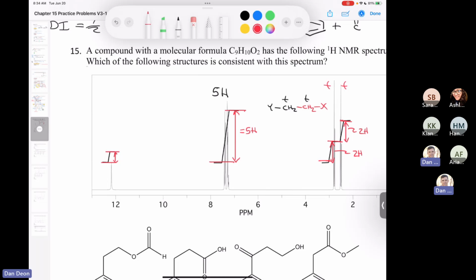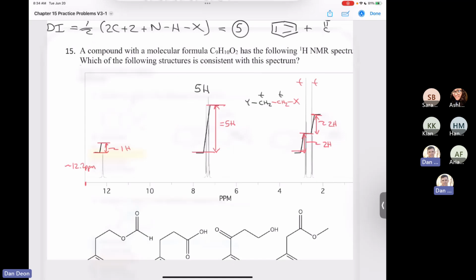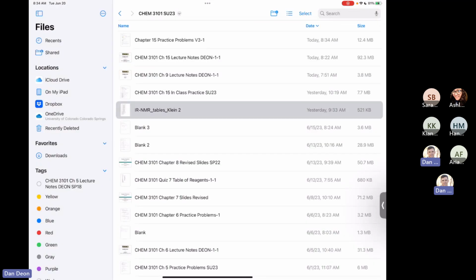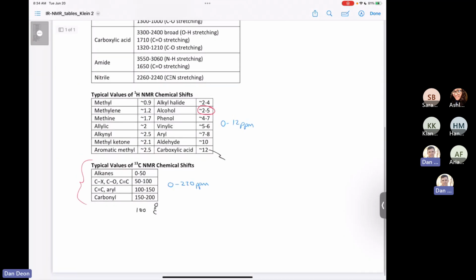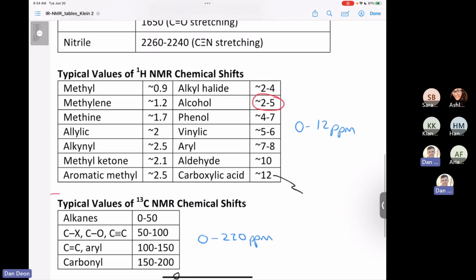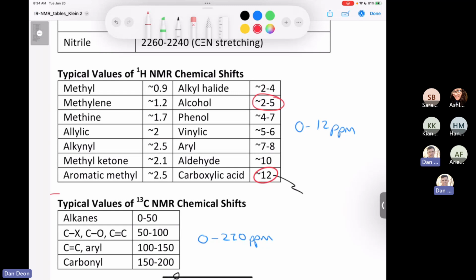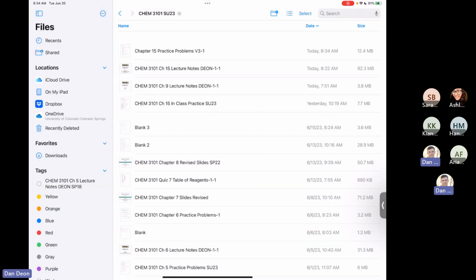It looks like it's about half the height of the 2 protons, right? So this is 1 proton. Well, we have a chemical shift that's greater than, it looks to me, if this is 12 and this is 13, around 12.2 parts per million, maybe. If you go back to the table that we used before and look at the chemical shifts for protons, the only thing that's going to have a chemical shift of around 12 is a carboxylic acid. So that simplifies the problem greatly.